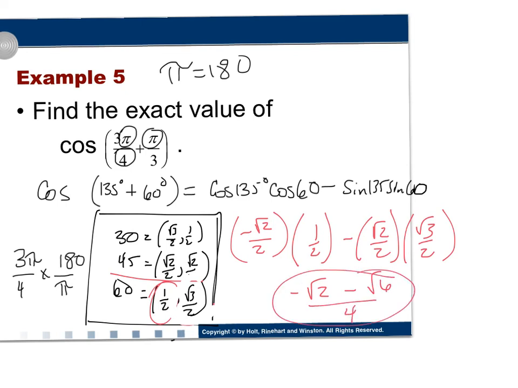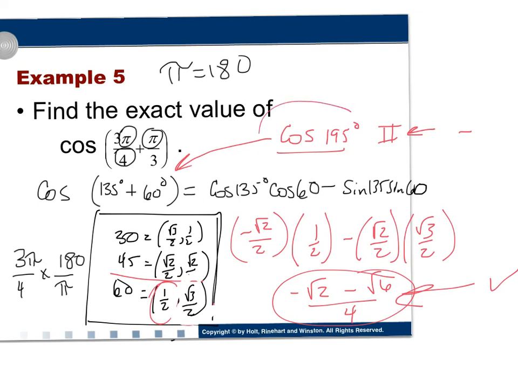One of the quick checks we can do: this actual angle is cosine of 195 degrees. So this is a third quadrant angle, so we're negative. Is this number negative? Yes. It's not an exact check, but it's a quick check to make sure that you've gone through the process correctly, and at least it's aligned a little bit with what we should expect out of the answer. You should have an idea about the answer even before you get going, and that's extremely important. When you see the negative number, you're like, hey, I'm pretty good here.